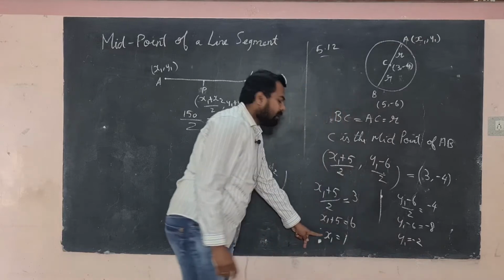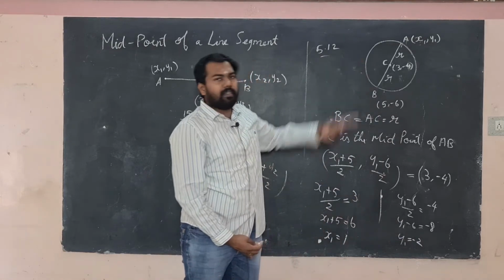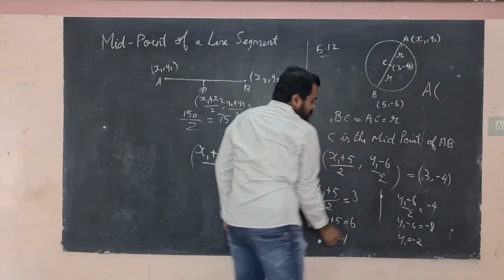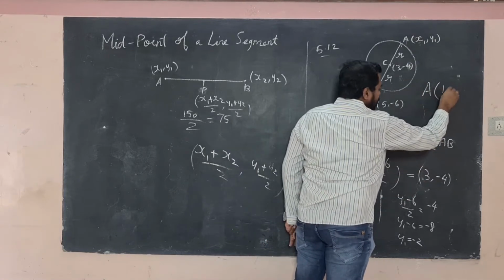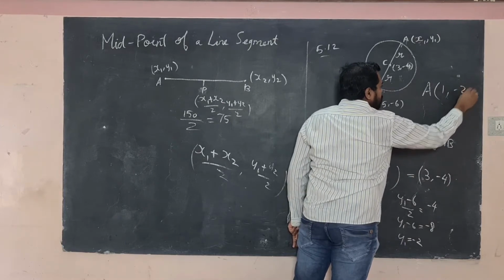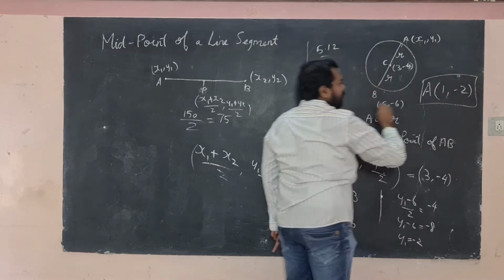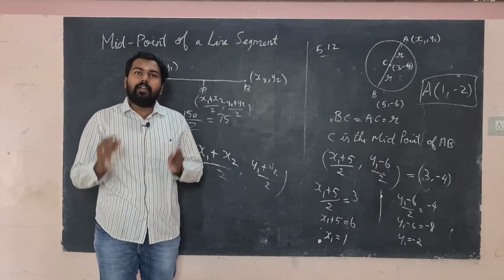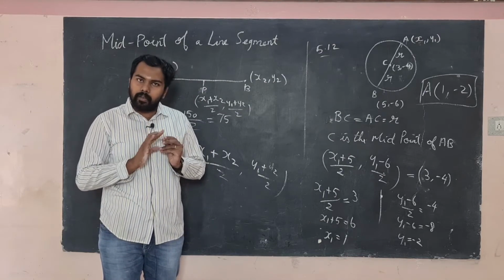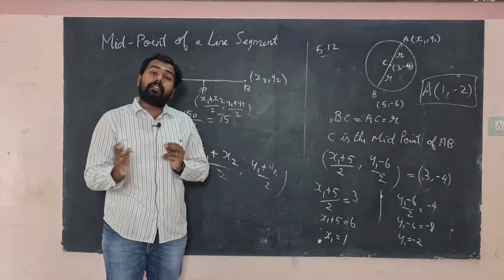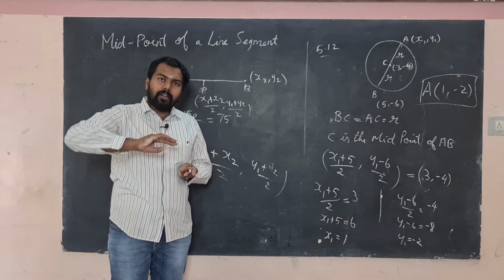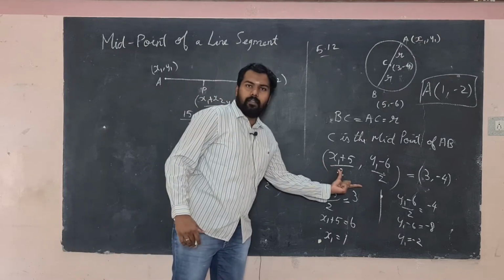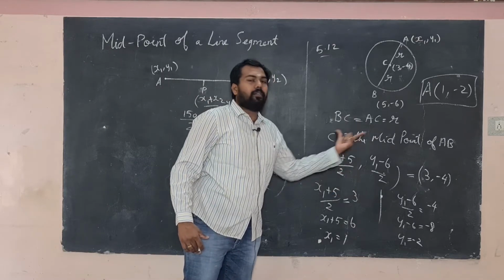So இப்போ நம்ம தனித்தனியாக எழுதியிருக்கோம் x1, y1. What we have been asked to find? Coordinate A. A என்பது x1, y1. x1 is 1, y1 is -2. So the answer is A is (1, -2). So first question-ல் direct-ஆ find the midpoint-ன்னு கொடுக்கல. Instead they have given the midpoint. Midpoint கொடுத்துட்டு இன்னொரு பாயிண்ட் கண்டுபிடிக்க சொல்லியிருக்காங்க. So first we have to apply that midpoint formula, then we have to equate it.